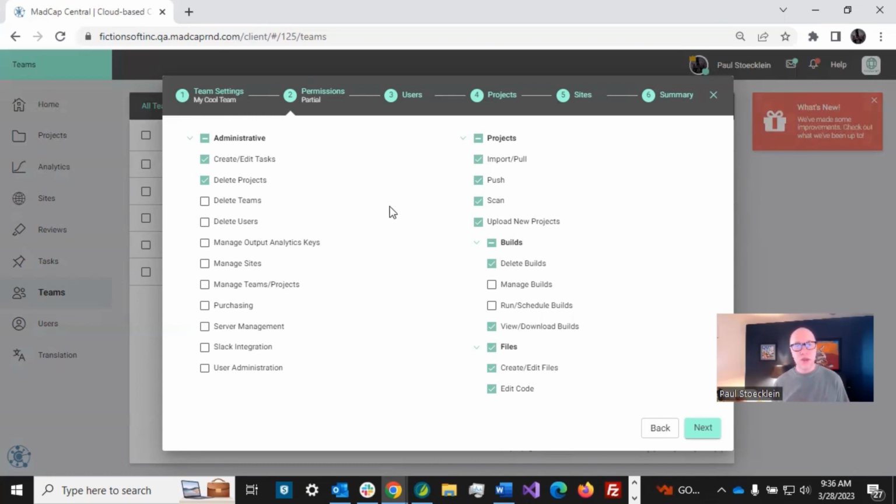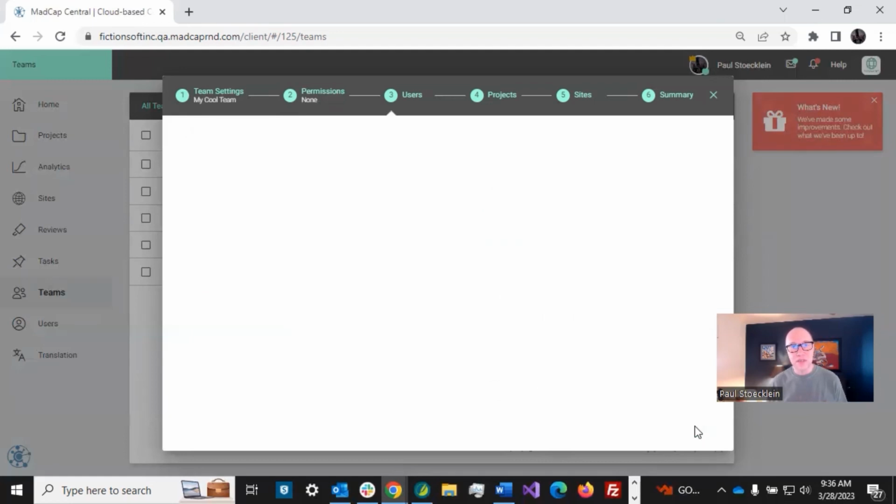Maybe you are creating this team just for the purpose of allowing people to see your private output in your company. And so it's more than just authors, it's subject matter experts, and it's lots of viewers. In that case, you probably don't need to set any permissions in here at all. And you can just leave it blank and go on to the next page.